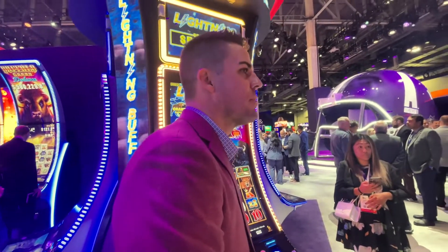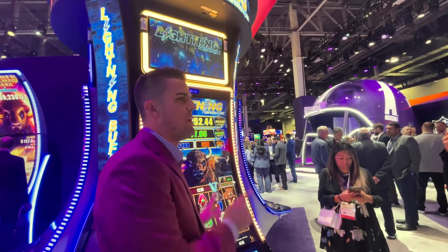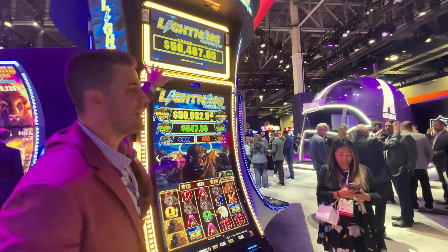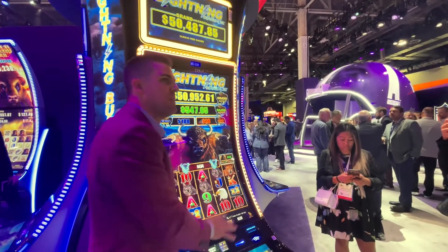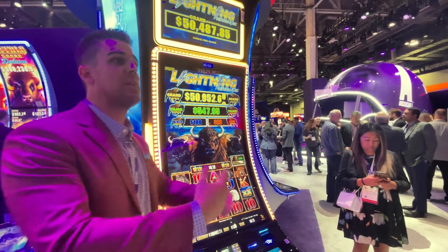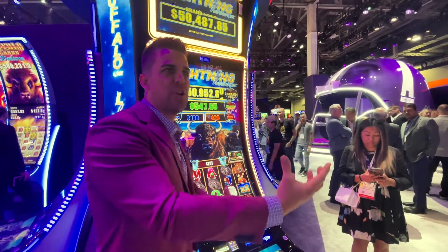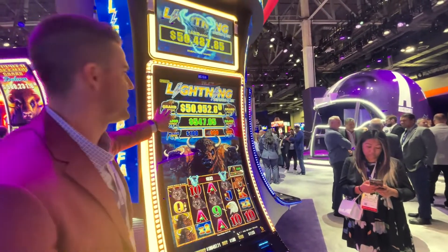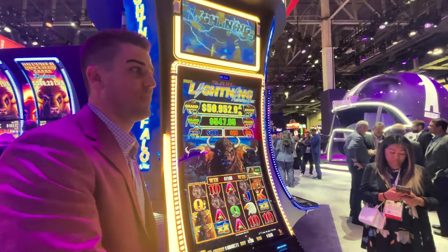It doesn't have the dollars-fall Super Grand Champs feature. Correct — the Super Grand Champs symbol is not in this game, but it gives a nod to Buffalo. When you trigger free games, this brand actually replaces the regular brand. If you then trigger the Hold and Spin from within free games, 15 blackout wins the WAP — the wider progressive jackpot. So how is this different from Dollar Storm? You win the WAP not through the Super Grand Champs symbol but by triggering free games, going into the Hold and Spin, and winning the grand. That's why it shows 50K on this one — a really cool nod to Buffalo and the chase of free games.